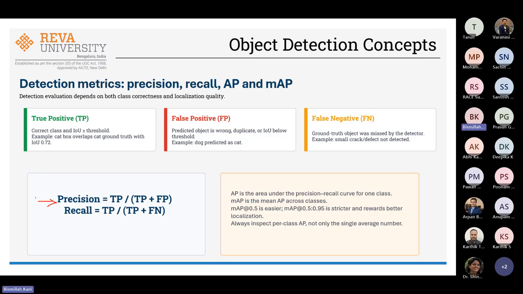Yes. No, no, no. For manufacturing also, recall is important, right? Because you cannot miss a defective product. You cannot send a defective product to your customer. If you have 100 products, and actually only 2 are defective, but your model is saying 5 are defective, which means those 5 will be taken out and go through manual inspection. There they will identify that actually only 2 are defective, and the other 3 can be passed. That is basically high recall, low precision, because you do have a rework. Those 3 false defects have to be manually checked and passed.